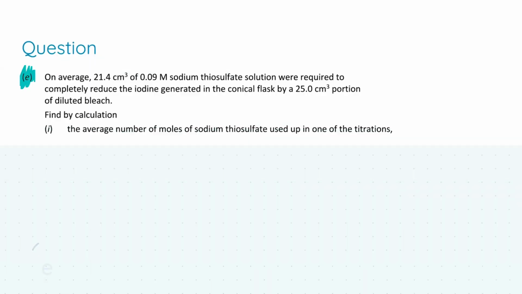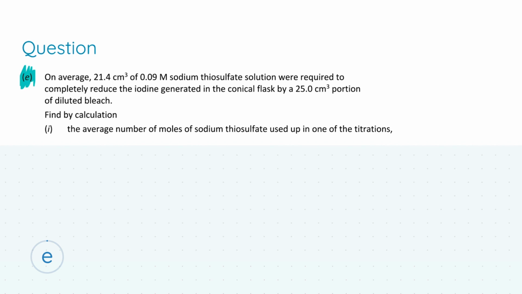In part E, we are now moving on to what was my least favourite part of these titration questions, which was the maths. Sometimes it's very easy to go wrong with these types of things, but hopefully we're just going to take it nice and handy and go through these bit by bit. So part I tends to be one of the easier ones, and they can get a little bit more complicated as you go down. But let's just get straight into part I.